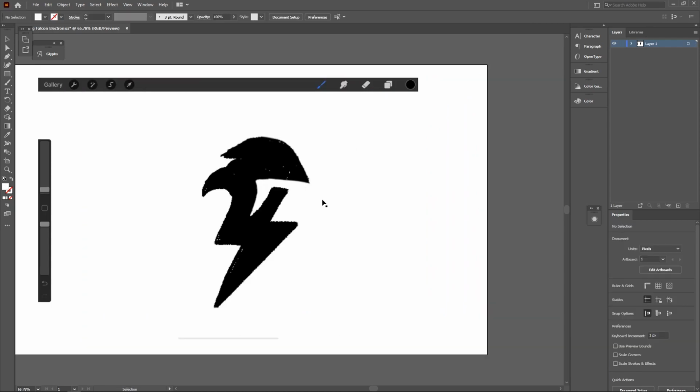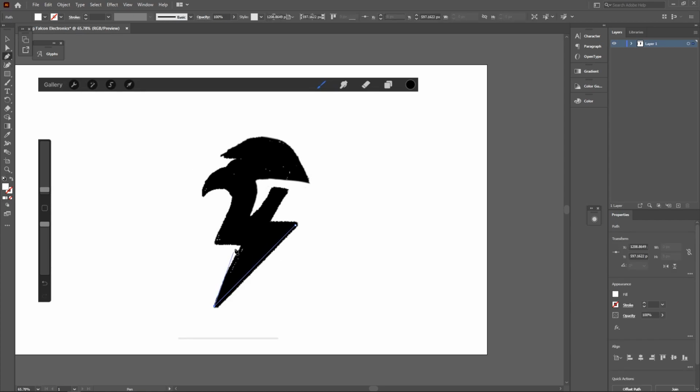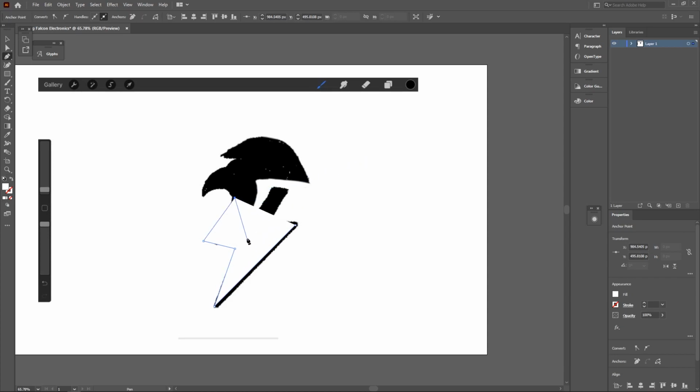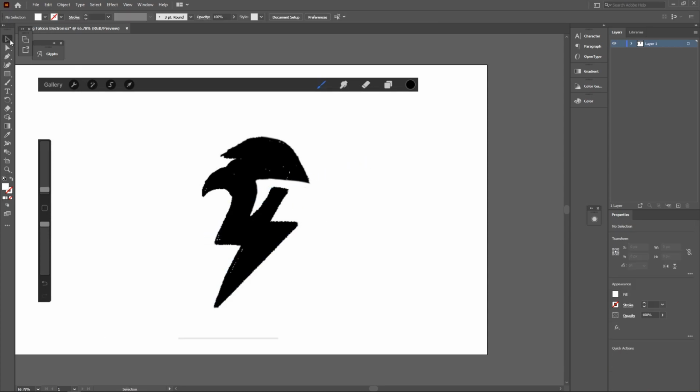So firstly, what we're actually going to do is we're just going to search for a bolt on the internet, because there's not really a point in just using your pen tool to create this, because it's just going to be messy and you kind of want to save time sometimes.